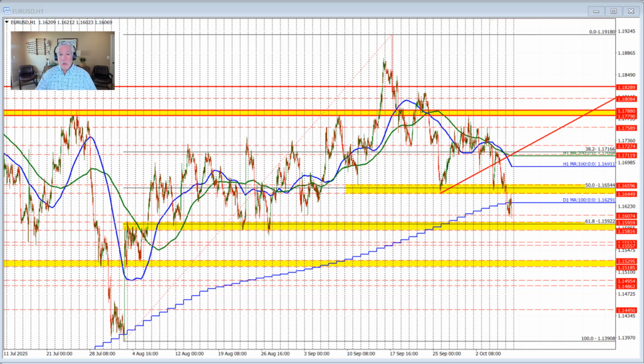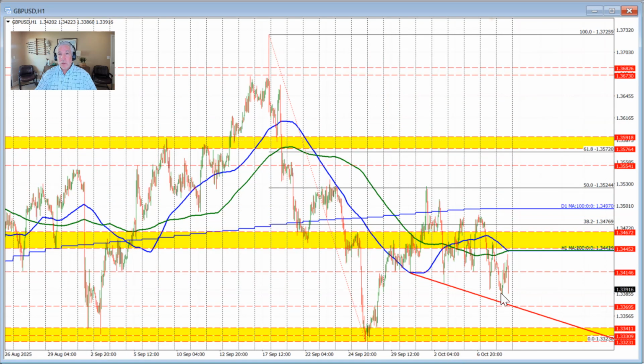Let's take a look at the sterling versus US dollar. Like the euro versus US dollar, we did move lower earlier today and then rotated back to the upside. The rotation to the upside took the price above the closing level from yesterday's trade, which was unlike the euro. So the pound has seen greater support versus the euro.